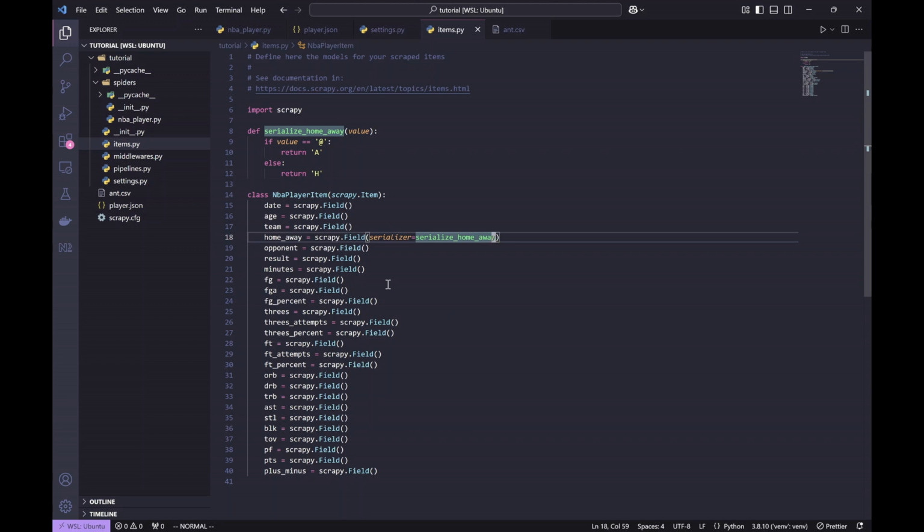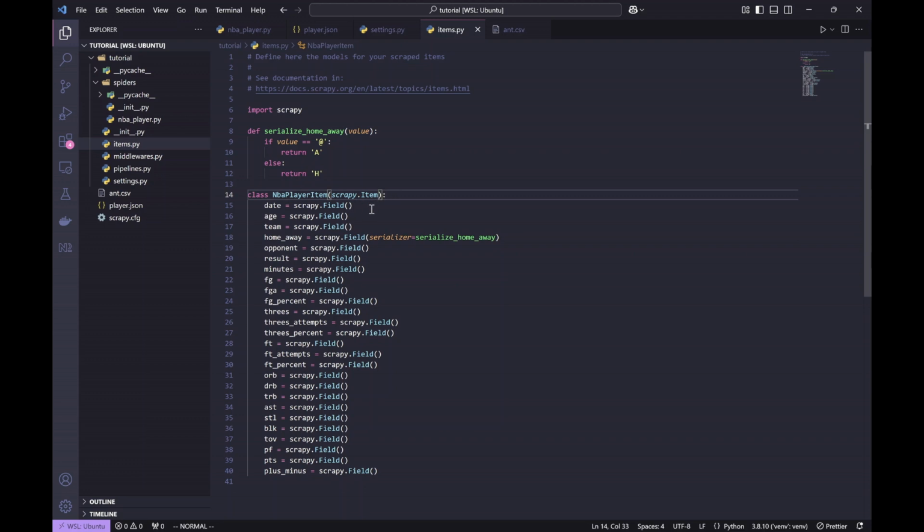They're really powerful. You can definitely do some great stuff with that. And that's just one example of how you can use serializers within your scrapy fields when you run the pipeline. So these are how you create items within scrapy. I highly recommend you read some more. I know I mentioned this several times now, but it's really good to read documentation.